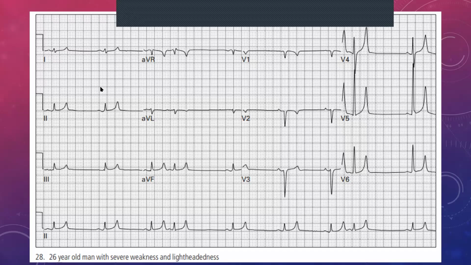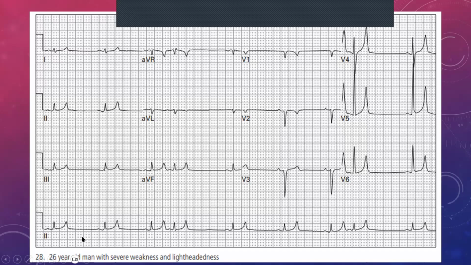The first thing, as I always say, is we look at the axis for the patient. So we look at lead 1 and lead AVF. What we notice is that lead 1 is biphasic and lead AVF is positive. So actually what we've got is a borderline right-sided normal axis. It's on the border of being a right-sided axis, but technically speaking, it's still within the normal range. The more important thing is actually going to be the rhythm strip. So let's have a look at the rhythm strip and see what we've got.